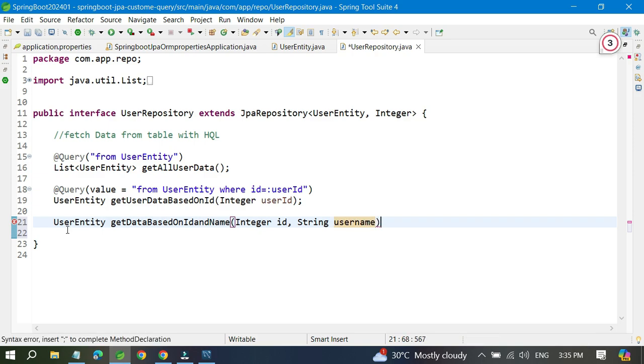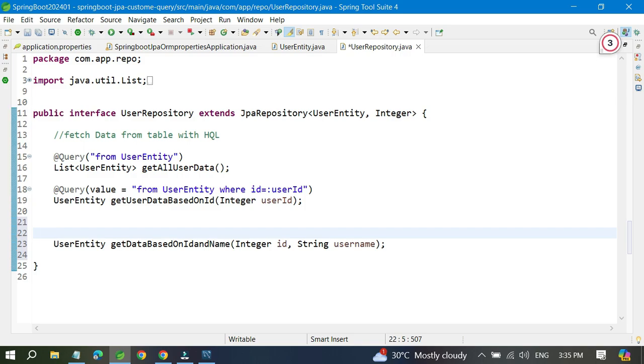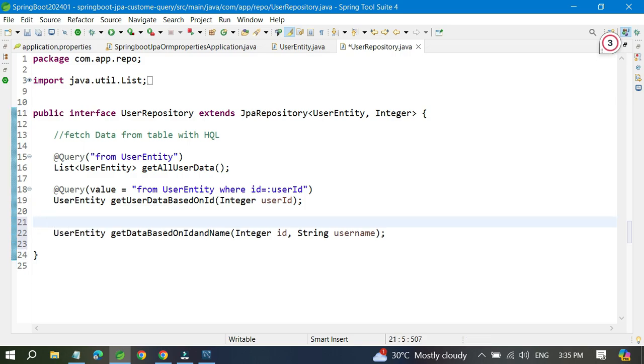What you have to do is write @Query, and inside the query you write the value, which is your actual SQL query. So from UserEntity where id equal to :id and, and what is the next thing?